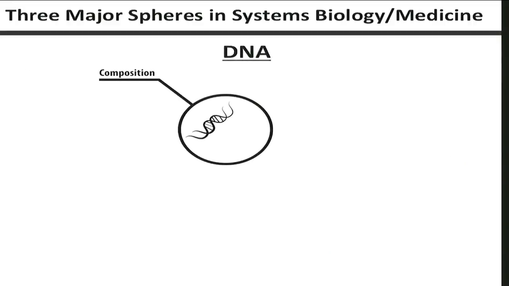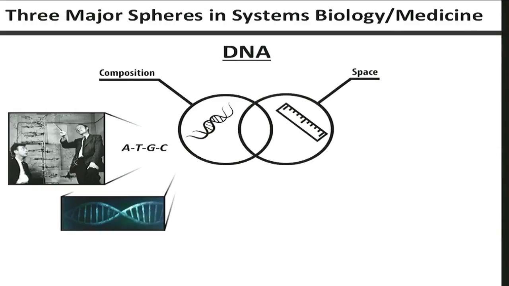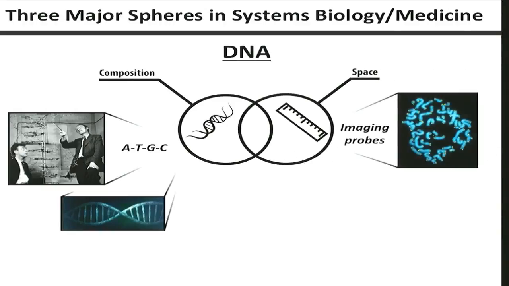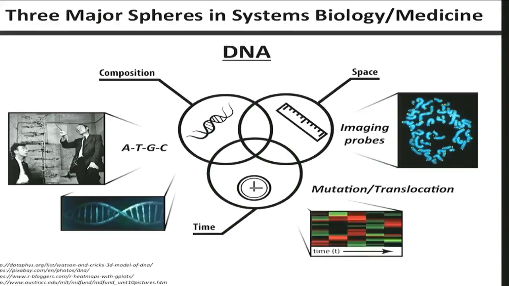All right, so if we take DNA, the genome project, I'm just going to give you 3 overlapping Venn diagrams about chemical composition. So this would be the genome project, defining the basic composition. You can also, as the last talk showed, define DNA in space, in the nucleus or in other ways, and then through time, like a cancer patient getting drugs and reacting to that at the gene level. You can follow that through time. So molecular composition through time and through space.